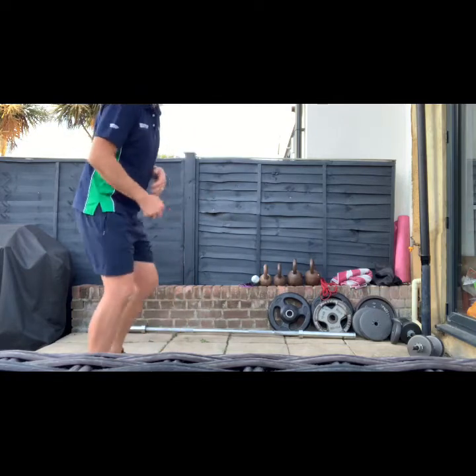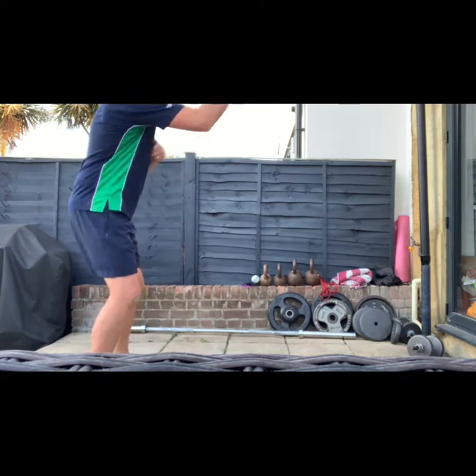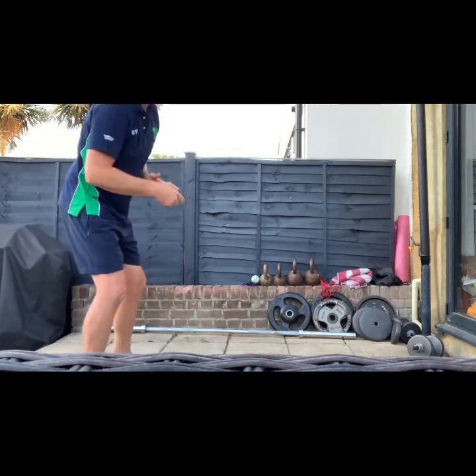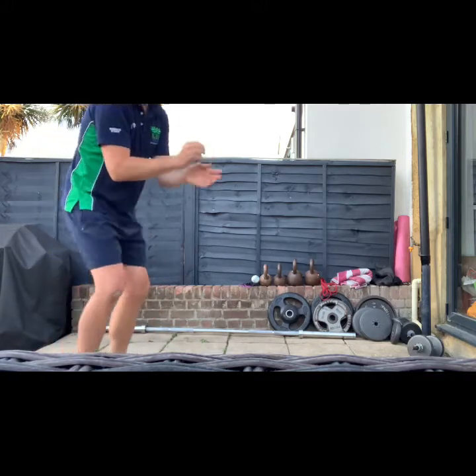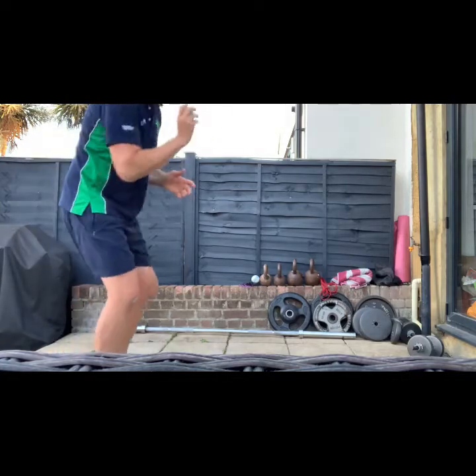So in that stance there, facing my wall, facing my door, throw it against, side on. Got a bit of a dodgy bounce again, keep getting those today. There. Bit more control there. It's not great, dodgy bounce. Throw it.